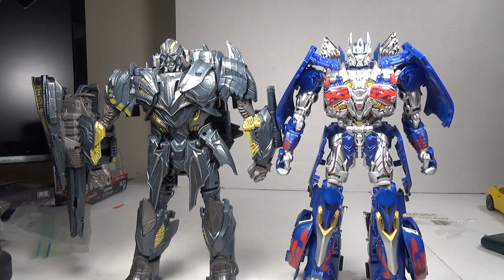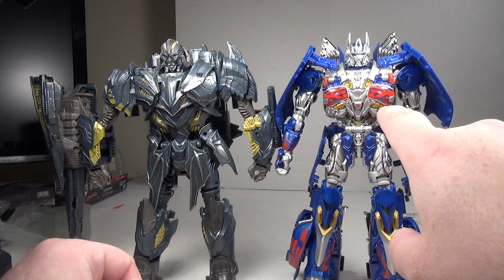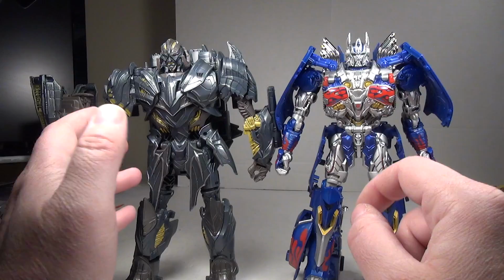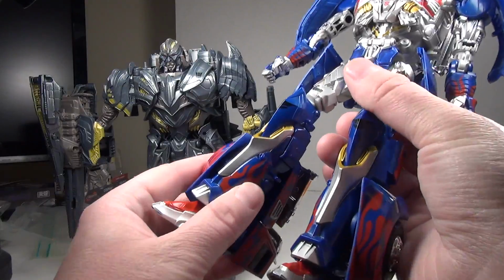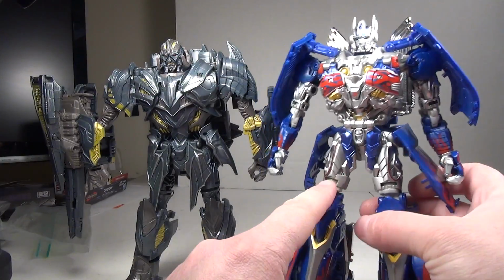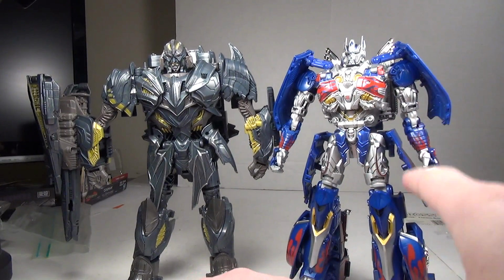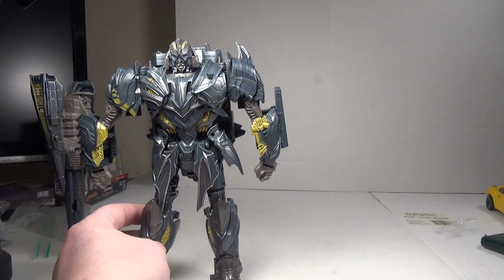But anyways, so I got the Last Night version of him as Nemesis Prime. He's got the purple eyes and the red on the face. Same with him. I got the red on the face, and he's all gray plastic with more paint apps. So I got all the Movie Best versions coming in 2018. I love how they do the flames inside here and everything. But what's cool about the Movie Best version of this is it looks like it's going to be the same kind of blue they did with the first release, but they're going to make it in this mold, and they're going to do it with the Nemesis Prime, which means movie accurate paint apps.